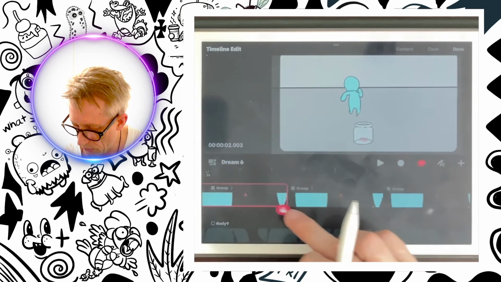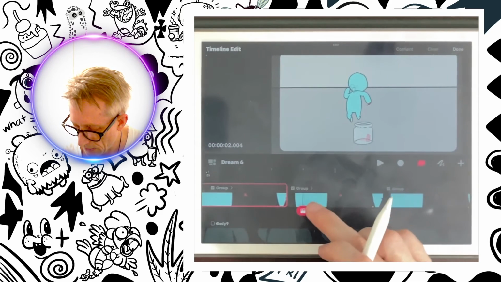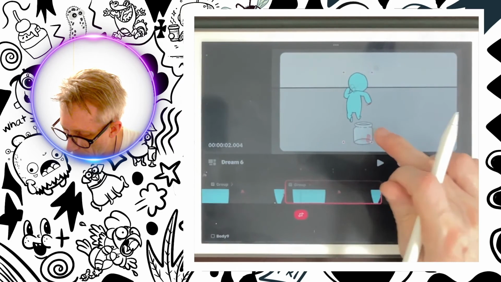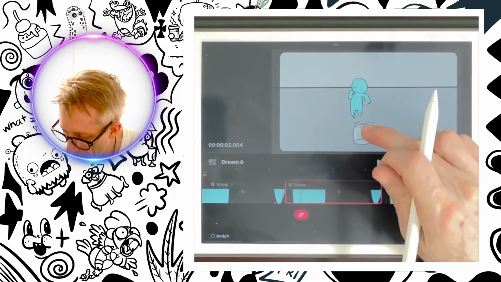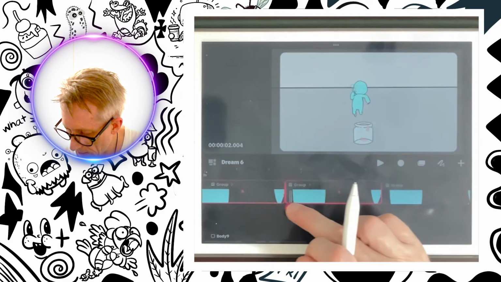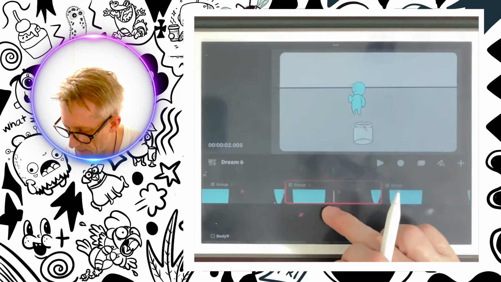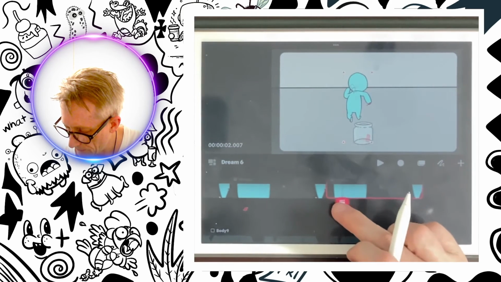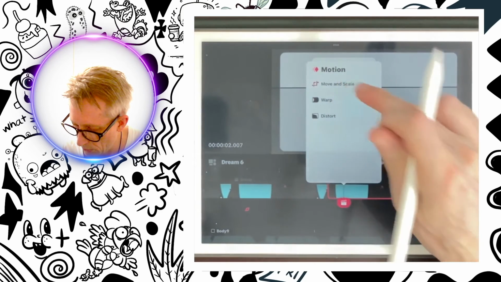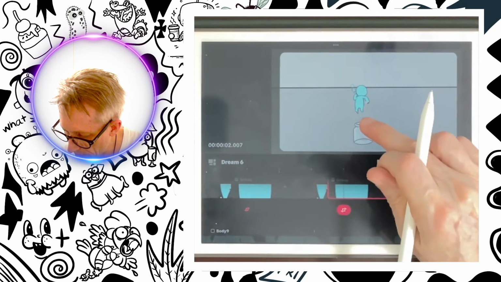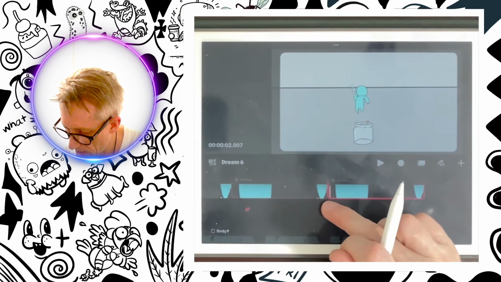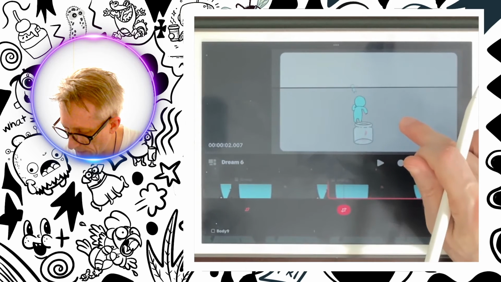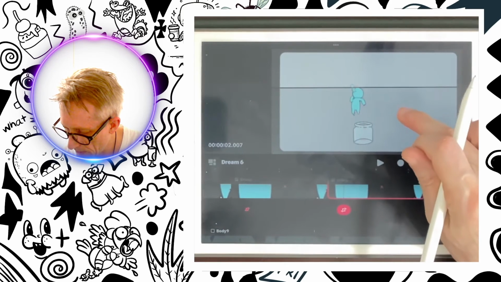And then we're going to make it get smaller. So we're going to move and scale. Let's see how that looks. Yep, I think that's good. All right, and then we're going to do the same thing with this next one here. I'm going to hit edit, move and scale. I'm going to make it even smaller. So let me see. Maybe, oops, the firecracker's coming out. We don't want that to happen.